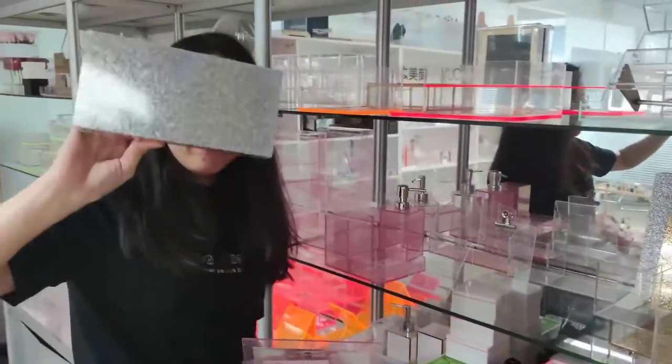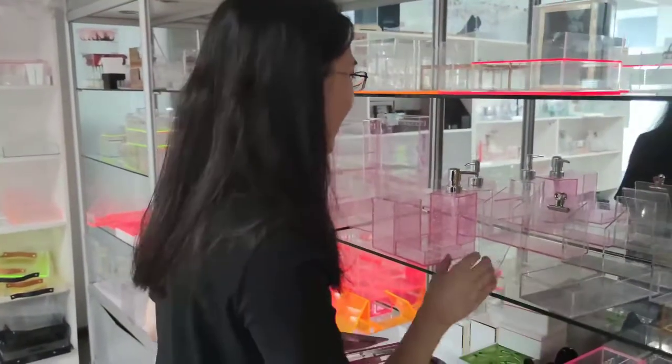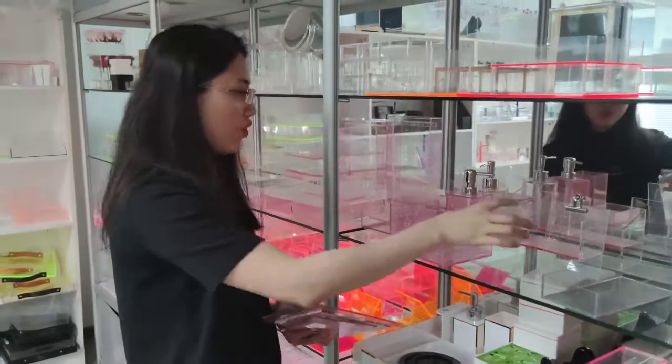What do you think about this color? Which glitter do you like the best? Tell us, please. This one is foam holder.